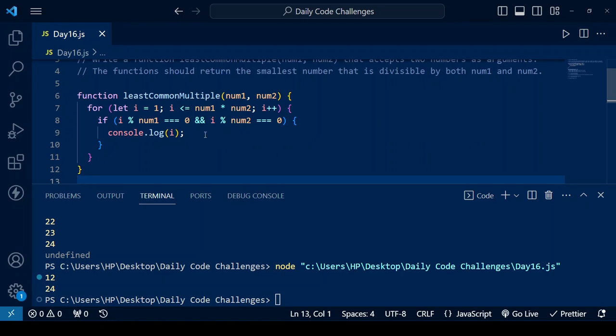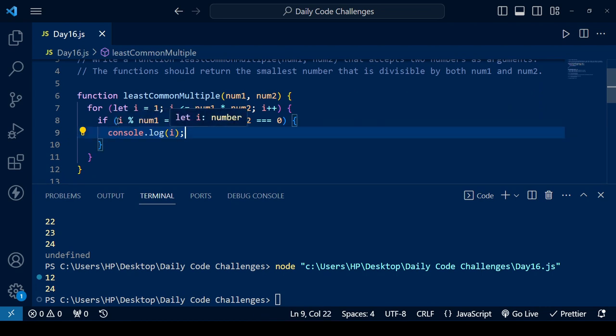All right. So in this case, we said console.log. What happens here is that it's going to log out every value of i in the series that satisfies this condition. 12 satisfies this condition. 24 also satisfies this condition.